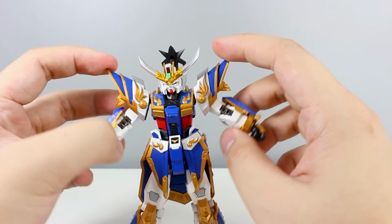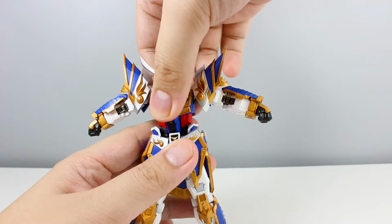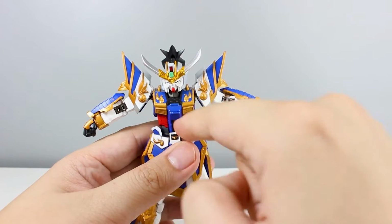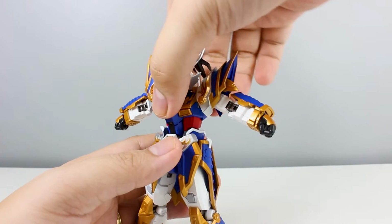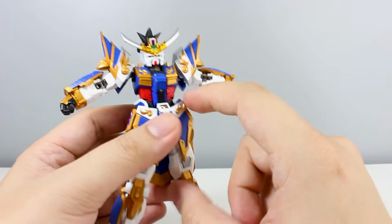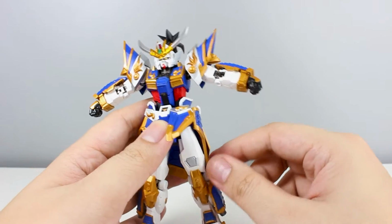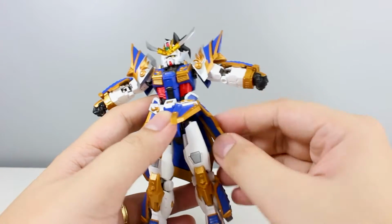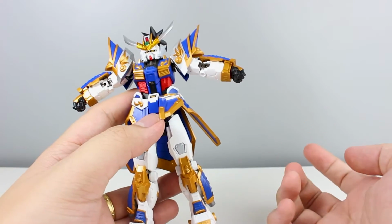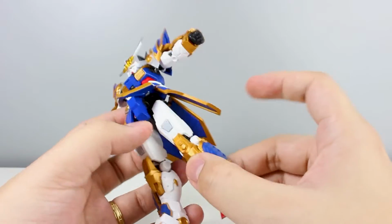Now as for the waist, it can rotate side to side just a little bit because of these armor parts. It can move forward and back. The front skirt can move forward about that far. The side skirt can move out about that far. The back skirt moves in and out.